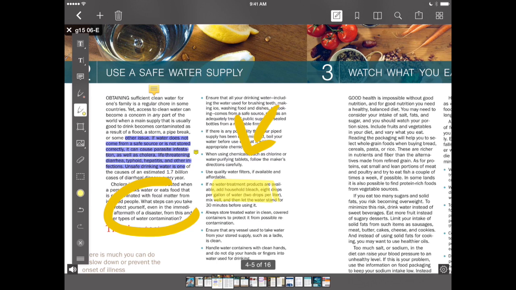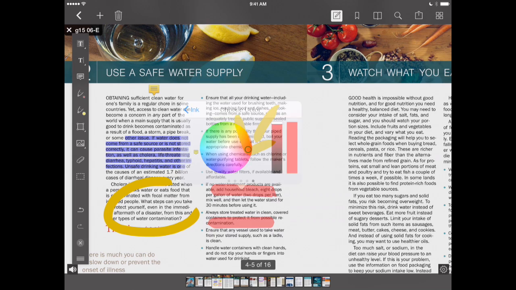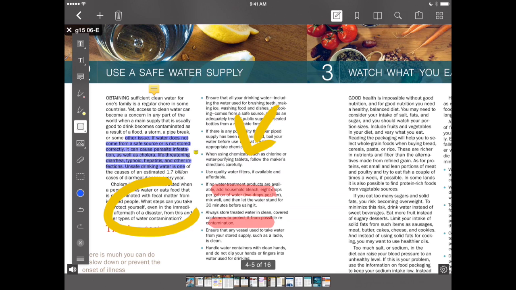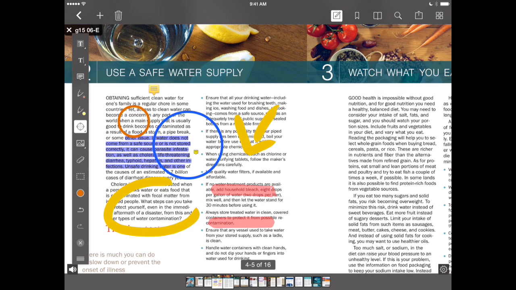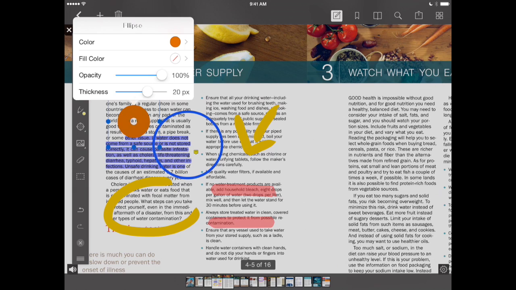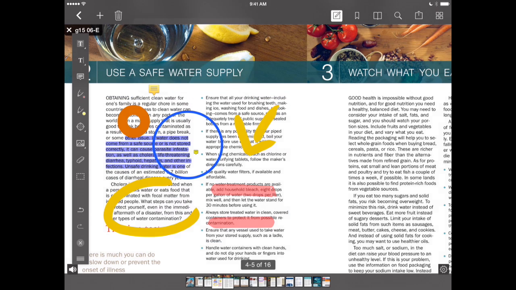Okay, and then underneath the drawing tool, we've got a little more of a freeform highlighting tool. We can highlight a block of text at any time. Tap on that to deselect it, and we can change the thickness if we'd like. We can change the color. And that's just if you want to do some quick highlighting to call out portions of the page. You can also call out a portion by choosing any of our shapes here. So let's maybe draw a circle in here. I'm going to change the color to orange for my next circle. Alright, I'll tap on the tool again, and you can change the color or the thickness, whatever you'd like. So it's some pretty cool ways to be able to mark up your documents here in JW Companion.